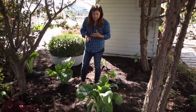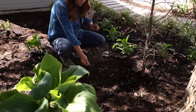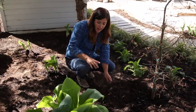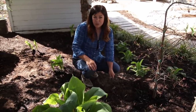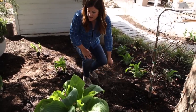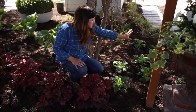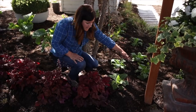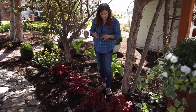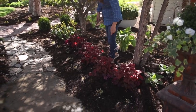Hostas like to be in a moist, well-drained soil, which is perfect for this area. I already have drip irrigation run to it. I'll be tapping into my drip tubes and putting in a two-gallon-per-hour emitter. We run our drips every day when it's really hot, but our soil is pretty well-draining, so you have to know your soil type and how much water it holds onto and adjust accordingly. For the heucheras I have brown tubing nearby — I'll put a tee in and run one length of brown tubing right behind them, with holes every 18 inches emitting one gallon per hour — spaced just about right to hit one hole per each heuchera. I already have a drip tube running right behind the Hakonechloa, just covered with mulch.